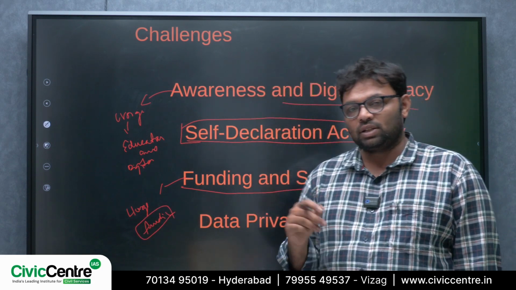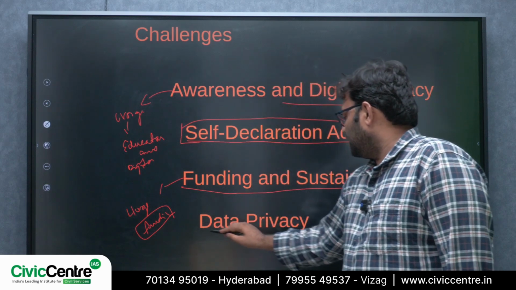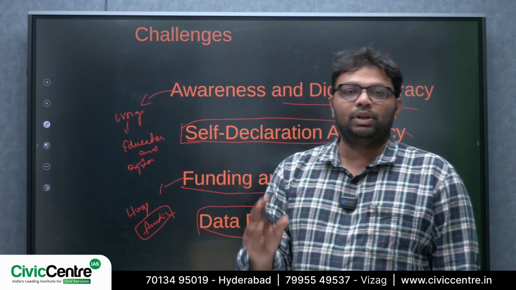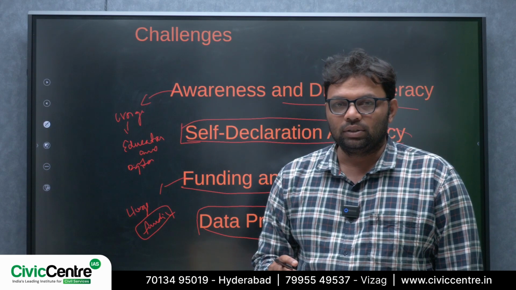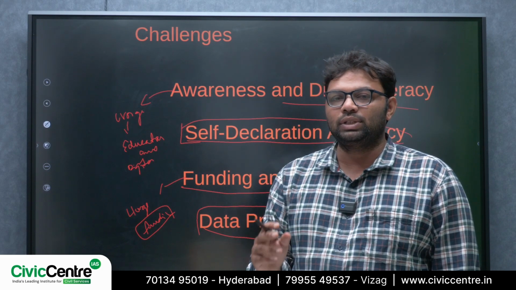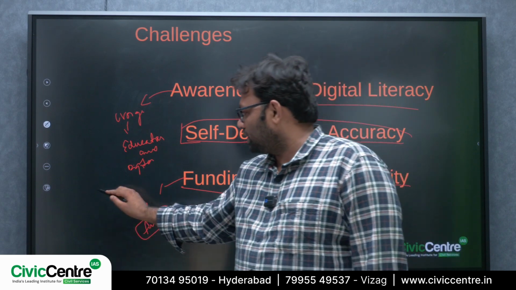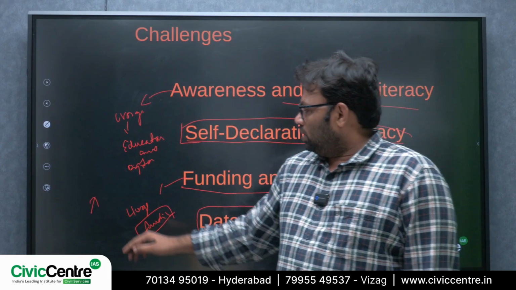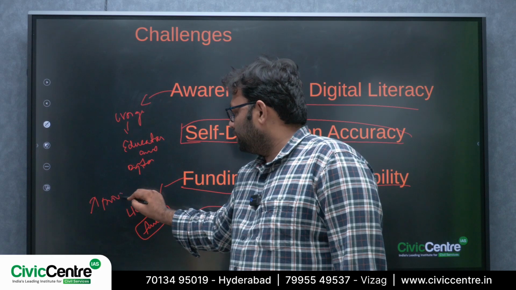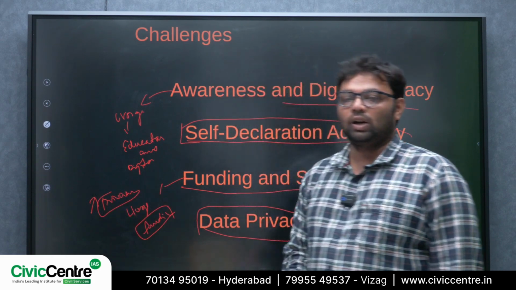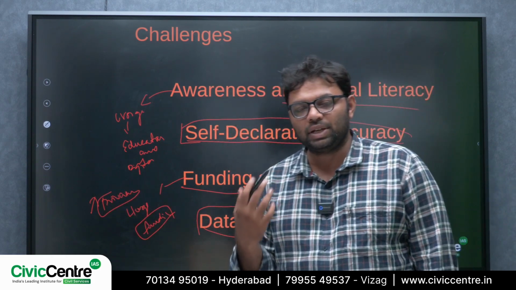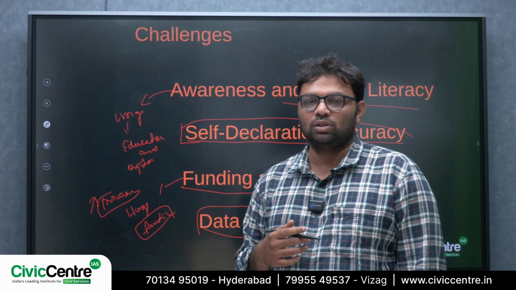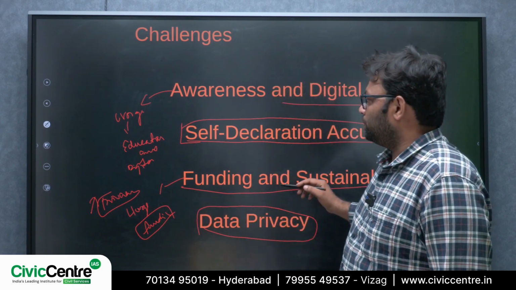So obviously the funding is also one of the major constraints. Data privacy: obviously, the government is expecting it to be between 30 to 40 crores. So a 30 to 40 crore database of the unorganized sector, their basic details, whether their privacy will be breached or not. Data privacy is also one of the major concerns, not only for the unorganized sector, even for organized sectors it is one of the major issues.